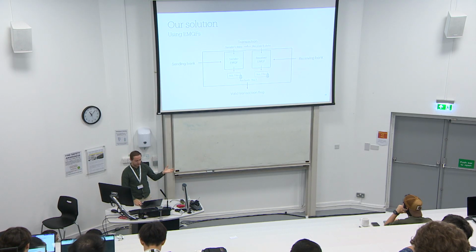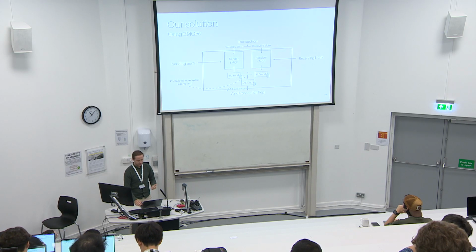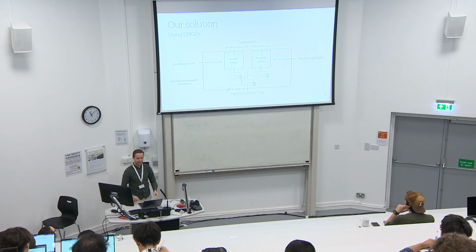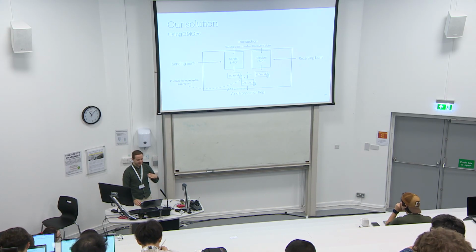Then the output is an encryption of yes or no, and we perform an AND operation. The way we really go about it is that it's a partially homomorphic encryption of 0 or randomness, and we add up this result. So the result is still 0 or random. So it's still 0 if both are in the EMQFs, so both parts of the transaction are considered valid. In the end, we decrypt, but we also randomize, because if you would query on the EMQF with the same query, you'd get the same result. So you need to somehow re-randomize that, so that when you send stuff to the banks, the banks don't know what you've been querying on.